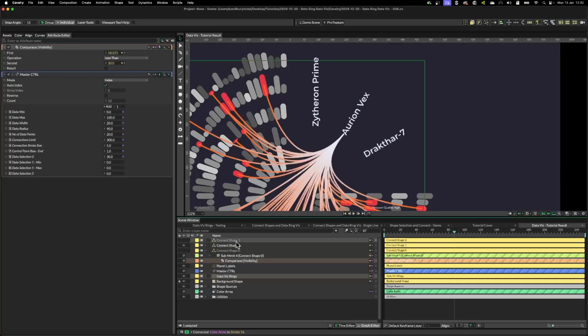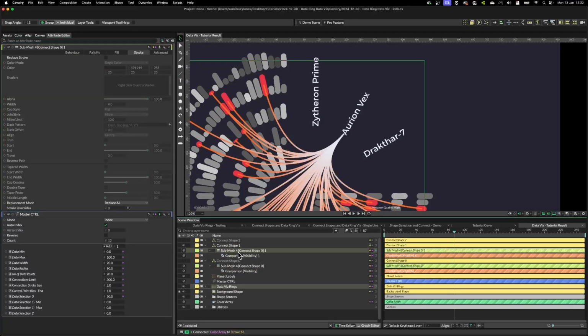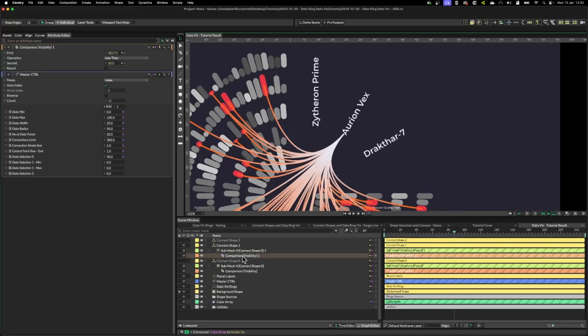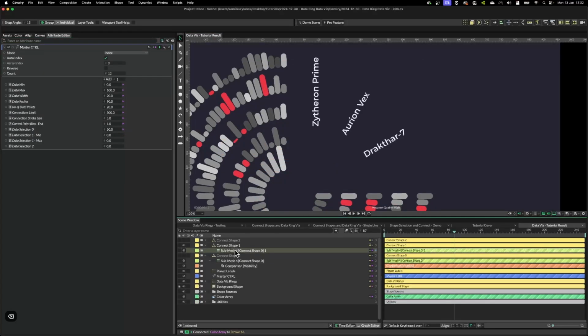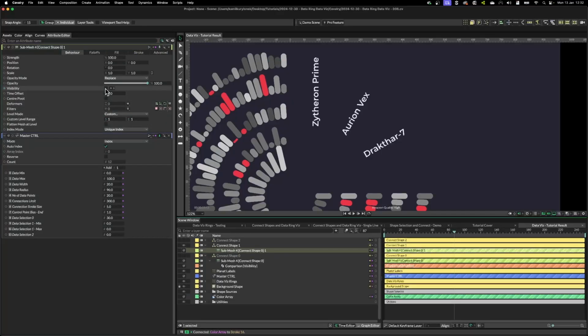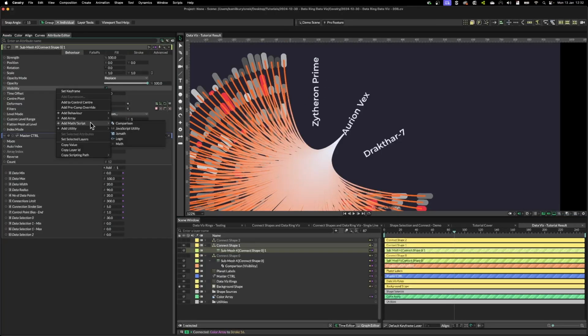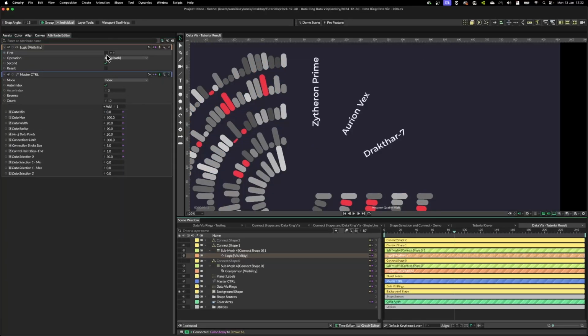So if I just turn on the connect shape node, go to submesh, behavior, delete the comparison node. So now everything's being drawn, as you can see. So we need to use actually a logic gate instead. So basically, logic gate will result in outcome of 1 if both operations are correct.